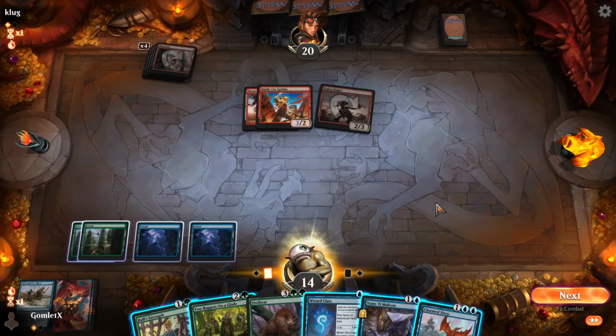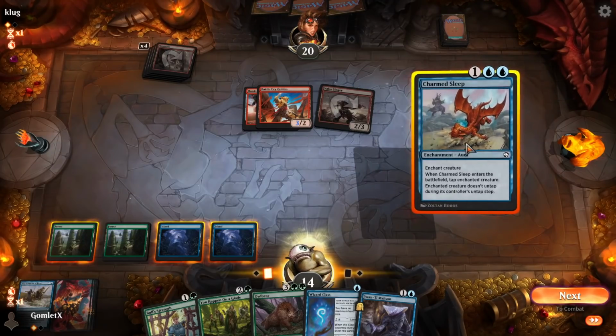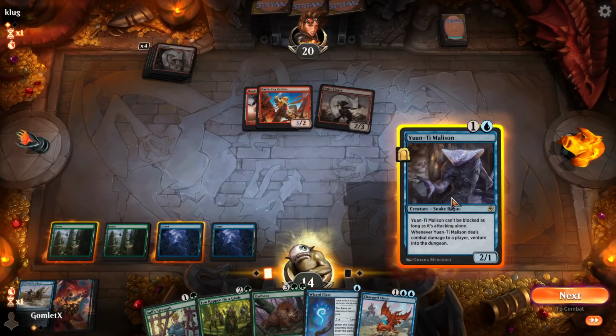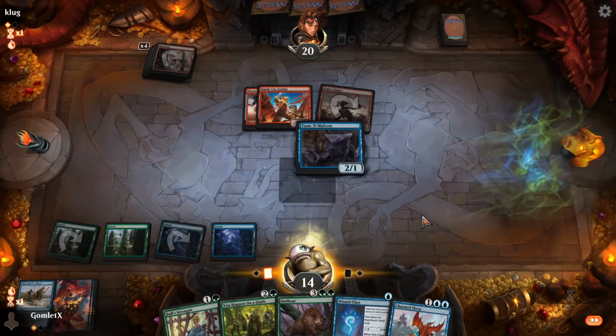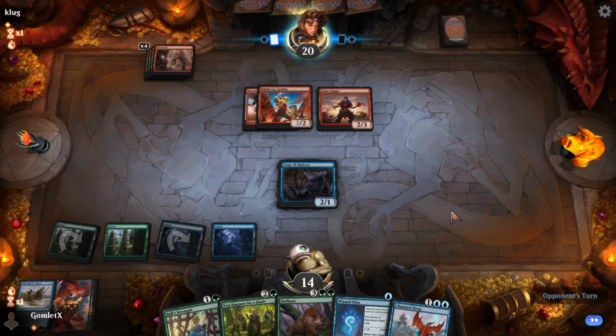We can Charmed Sleep the Battlecry Goblin, which is good unless they hit their Swarming Goblins. If they hit their Swarming Goblins, we're in a real bad spot. I guess Yanti Malison could trade for it. And we also have Bull Strength if they try to do 2 damage to the Malison now. So now we can sort of survive removal and still trade, potentially. I would rather try to get the Battlecry Goblin permanently off the board than keep it tapped, because its ability is good.